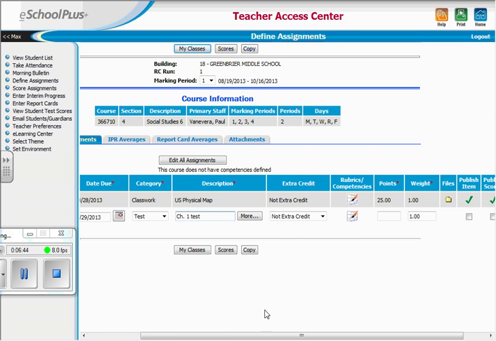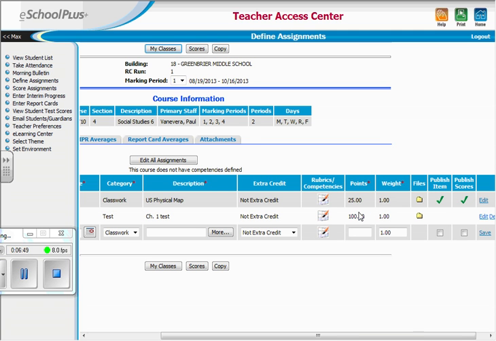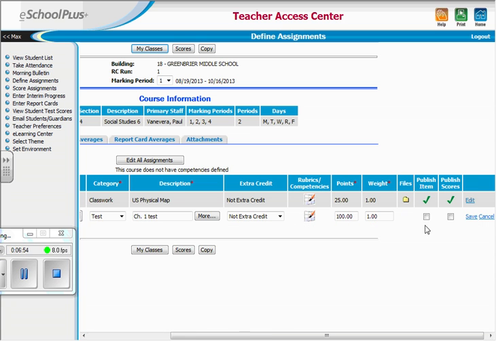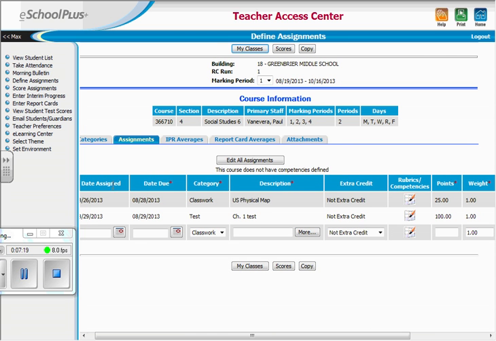And as I scroll through my options, again, it's not extra credit. I could put a rubric there. I'm going to give it points. And I can attach a copy of the test possibly if I wanted to, as I want to publish it and publish the scores at the same time. So publishing the item just lets parents and students see that that item is out there. Publishing the scores then allows the scores to be sent. So just like on GradeQuick when we had to send the scores to our Edline account, this does the same thing. So when you click publish scores, it is publishing it to their actual scores.